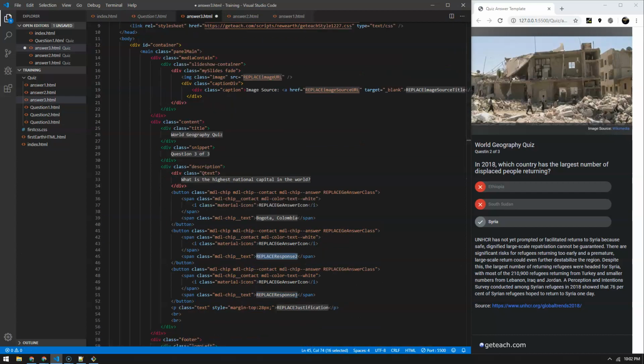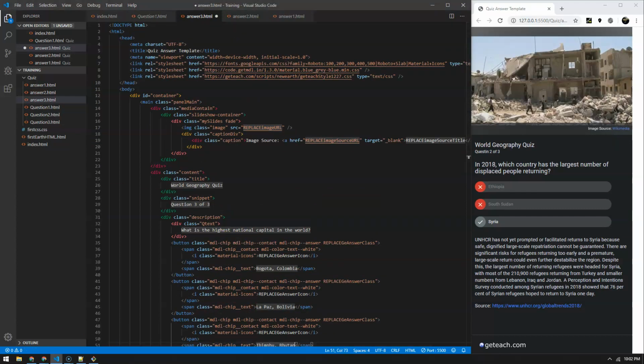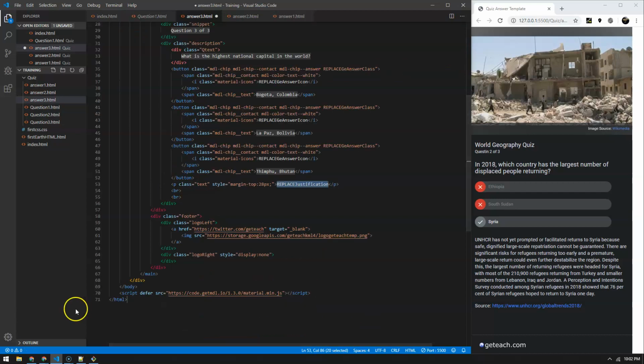Bogota, La Paz, which is the correct answer. Bhutan. And then the image source. Oh, the justification. Again, I'll come back and fix this in a second. Copy.